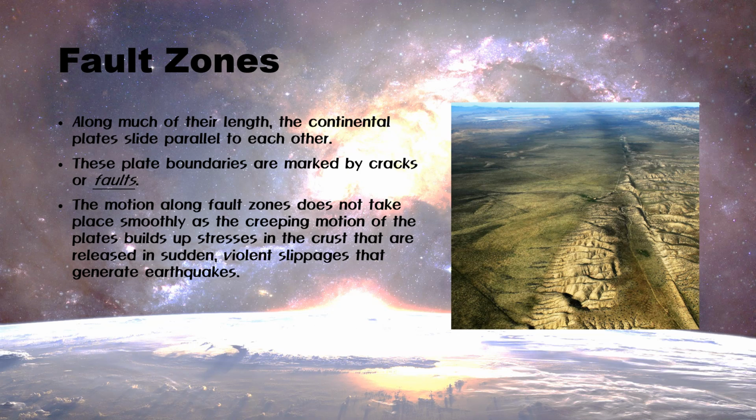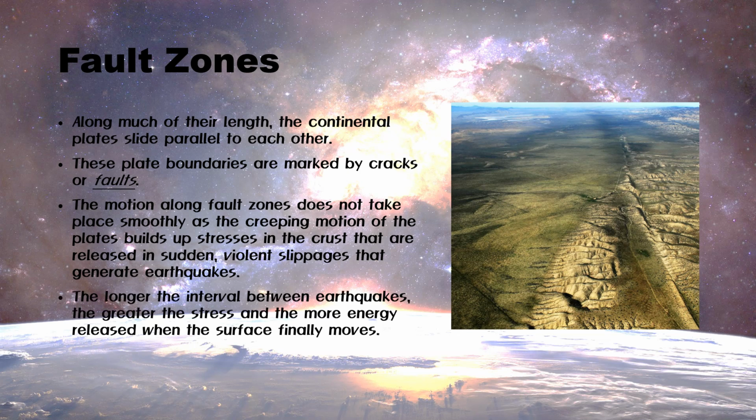Anyone, for example, that is along the San Andreas fault line might know this. The longer the interval between earthquakes, the greater the stress, and the more energy released when the surface finally moves. Just think about it as if you took your two hands, you push them together, and you slide one hand up, the other down. The longer you hold those, the more stress there's going to be on your muscles. So when you finally release that, it might be a lot more violent than if you just had it slip past right away. Same thing's happening here with the Earth. The longer over time that those plates are pushing on each other, the more potential energy they have when they finally release.